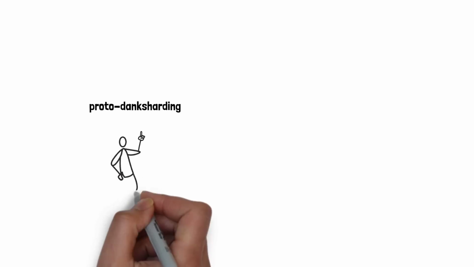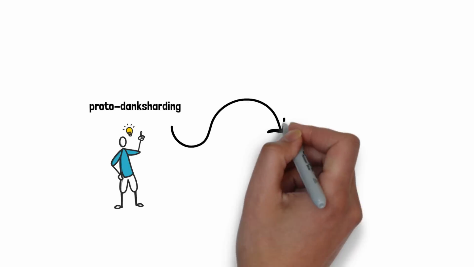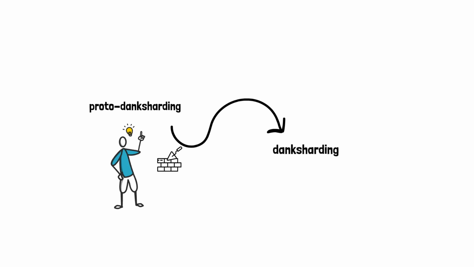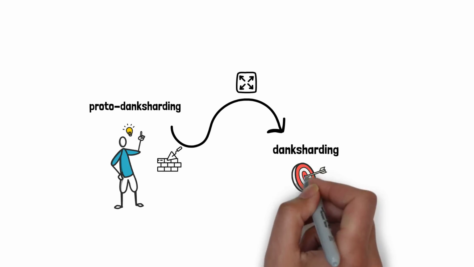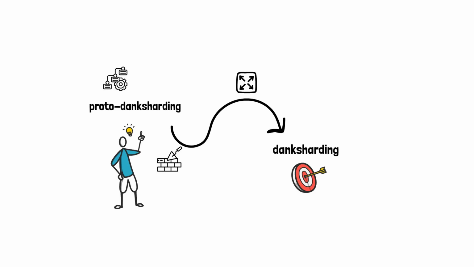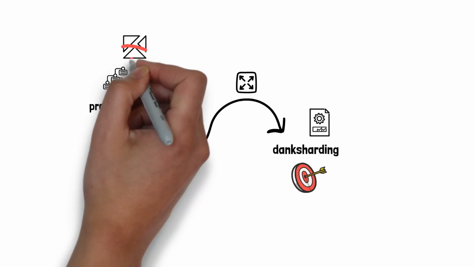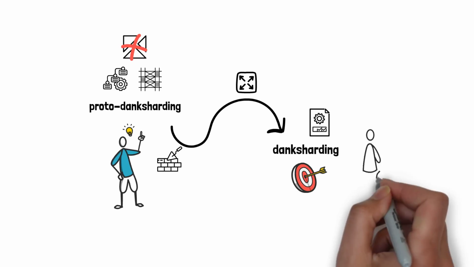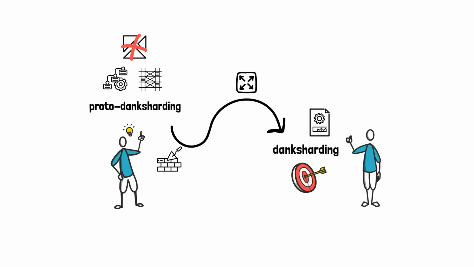Proto-danksharding is an initial implementation of full danksharding. It lays the foundation for further scaling with danksharding in the future. This is achieved by implementing most of the logic and scaffolding that make up a full danksharding spec without implementing the actual data sharding. Doing it this way allows for an easier and less disruptive transition that can take place over multiple network upgrades without introducing too much risk to Ethereum in one upgrade.